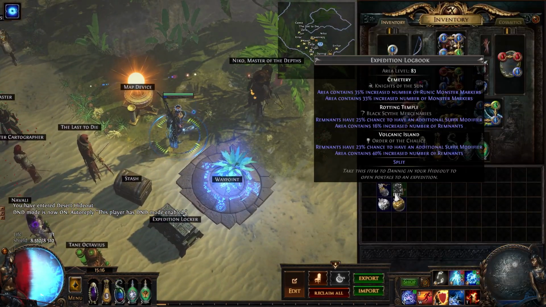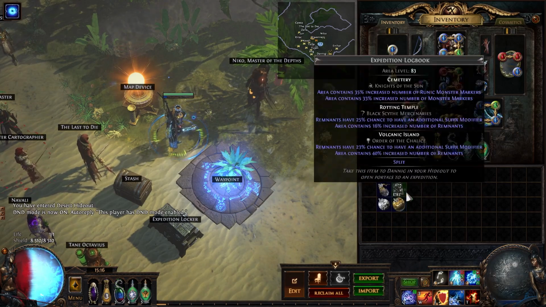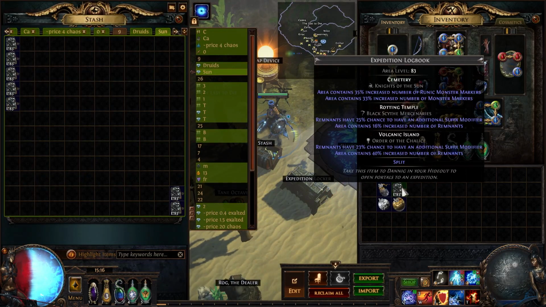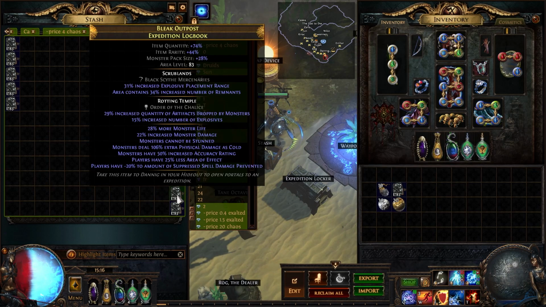So now the last thing before I actually start doing a logbook, how would you want to choose a zone, like which one to run? I would say always go for Knights of the Sun. If logbooks has Knights of the Sun, and if it's a really bad layout, like Erotic Temple for example, is one of the worst layouts, and it was Knights of the Sun, I would still go for Knights of the Sun. For example, this one has Scrablands with Black Scythe, which Scrablands is decent layout, Black Scythe is obviously also decent, so I would not go for the Erotic Temple with Order of the Chalice, which is the worst one, so this is obvious choice.